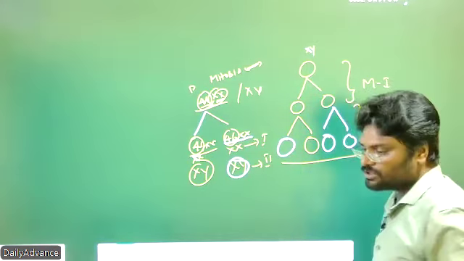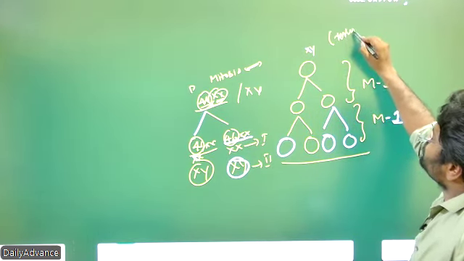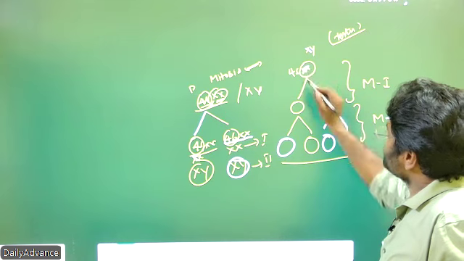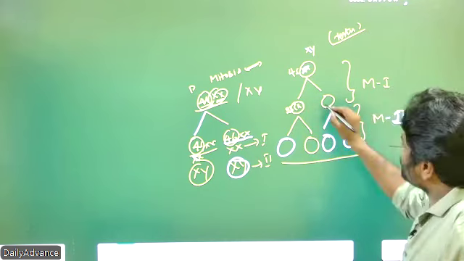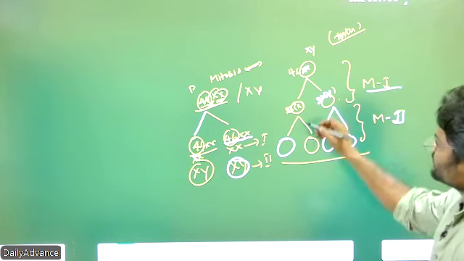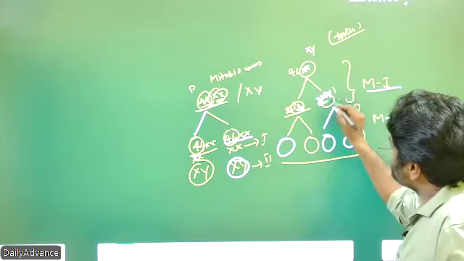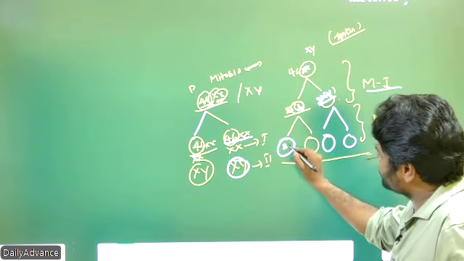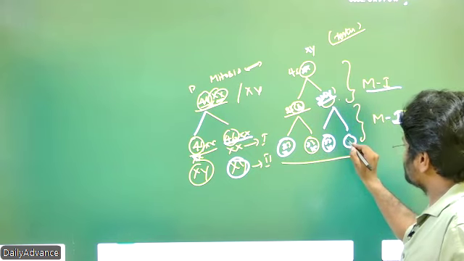XY. So the gametes undergo meiosis; the testes produce the sperms. So the sperm parent cell is 46XY, it is the first one. So here 23 with 1X, 23 with 1Y. At the end of meiosis one, it divided into 23 chromosomes. Within the 23, one has X, another one has 23 chromosomes with Y. Okay, so this is further divided into 23 with X, 23 with X, and 23 with Y, 23 with Y.